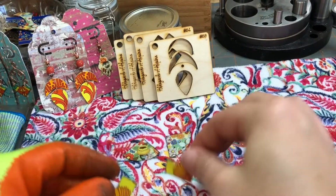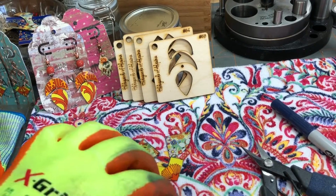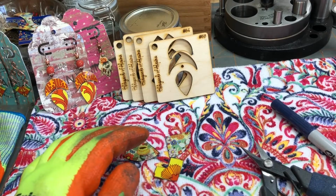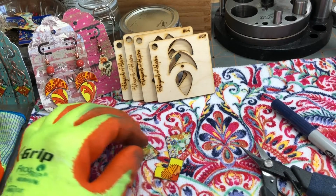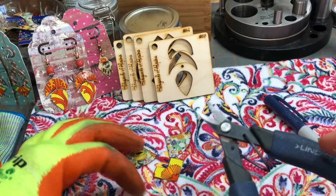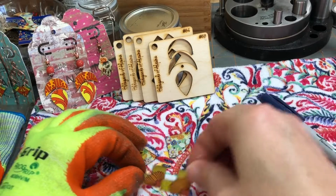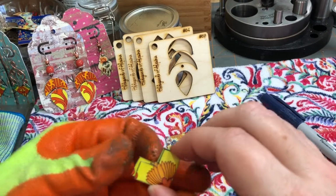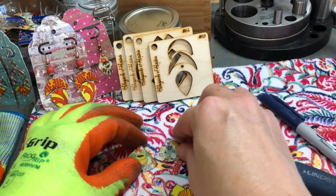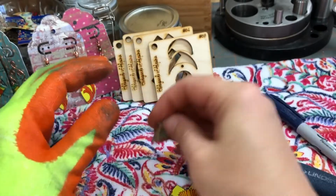All right, now, hand cutting is not easy at first. It takes a lot of practice, okay guys? Get you some cheap tin, get you some shears, and just practice your shapes. Practice makes perfect. And if you need to trim, you need to trim. It's okay. Not everything can be perfect the first time you do it. I trim a lot. Sometimes I get lucky like on these and I don't have to trim them.